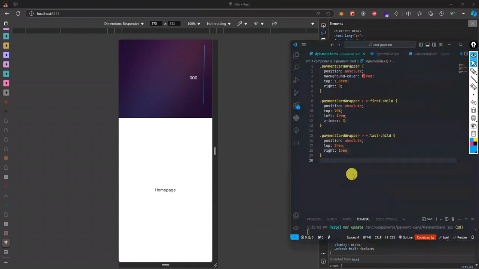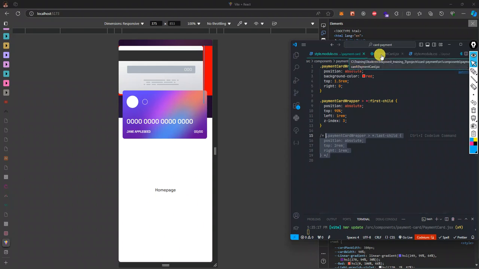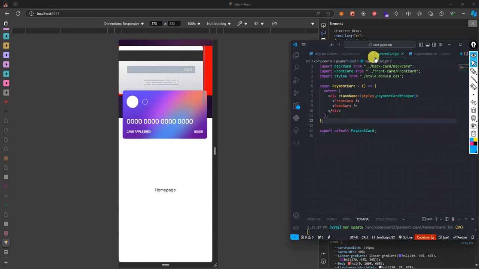And I'm not seeing anything. So what is happening? What's going on? All my content is gone. What did I do? Is that not the element that is last child? Let me check. Yes, we have the front card and I have the back card.